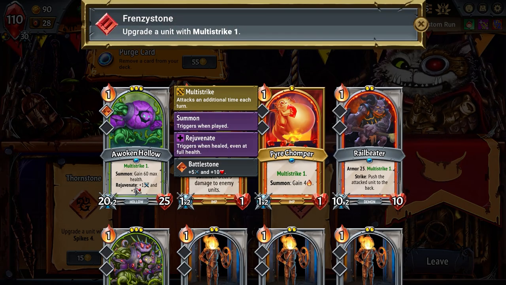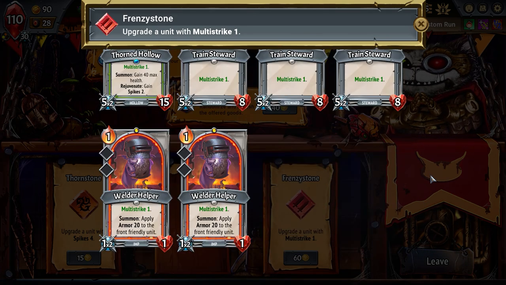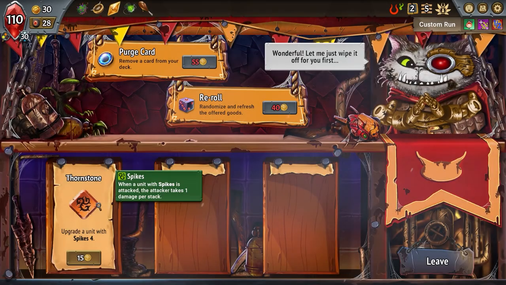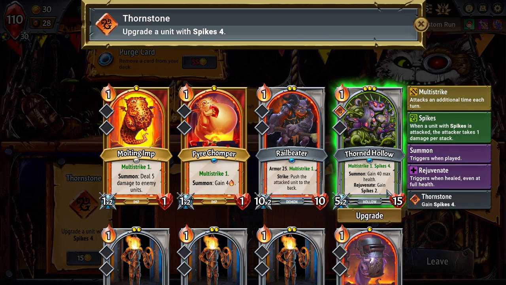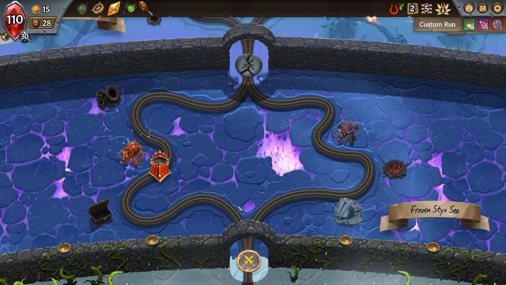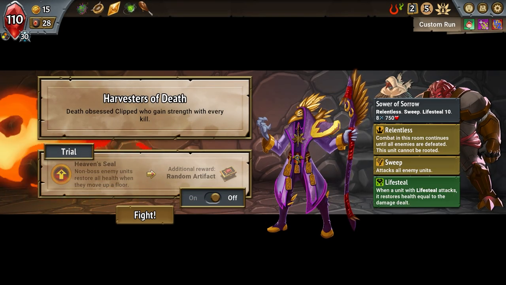Then let's give somebody a third multi-strike. That way this guy is hella strong. Yeah, so we have one super strong one, and this one with the spikes, the one that does the spikes here, where is it at? Gain 40 max health regenerate. Yeah, there we go. We'll just stack his spikes, that's all. I think getting that 25% discount was probably the smartest decision I could have made here, because I wouldn't be able to afford like half these upgrades.